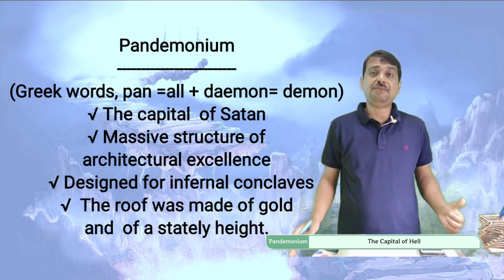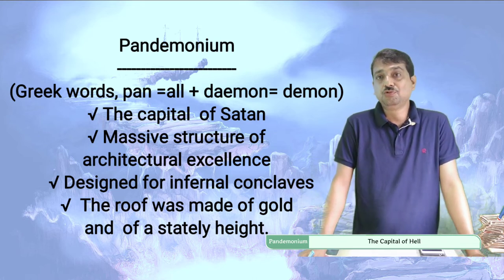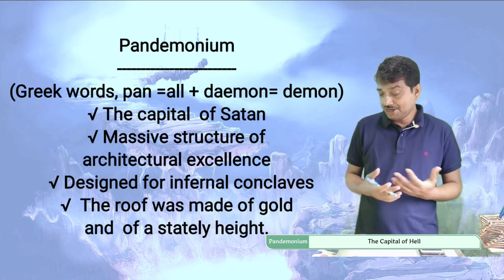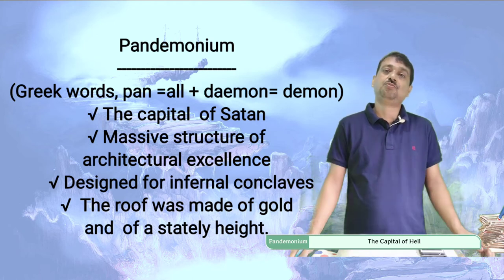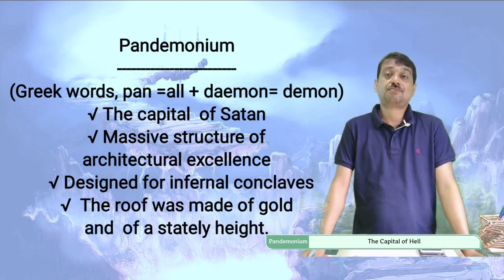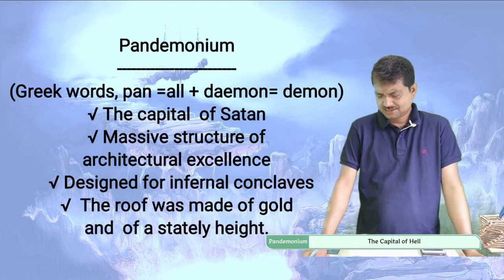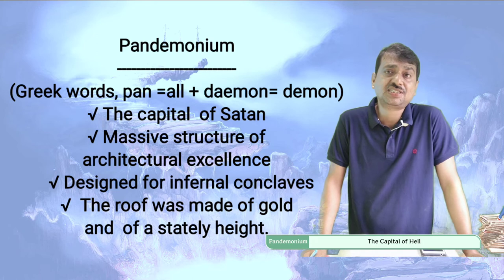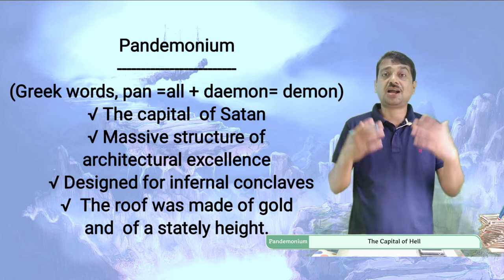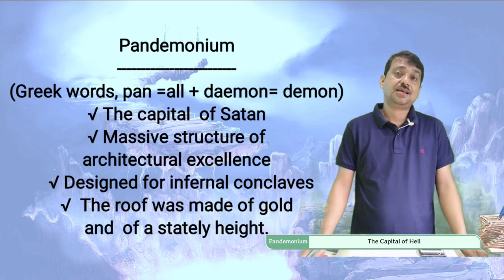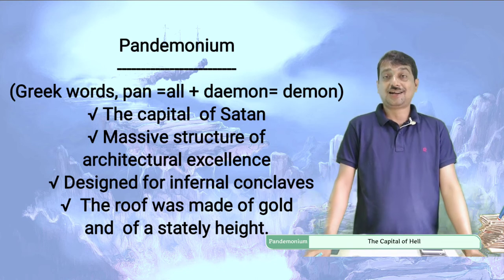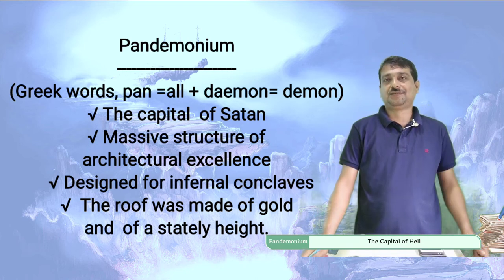Milton declares that neither Babylon nor great Alcairo could boast of such wealth and luxury, such splendor and magnificence. So Pandemonium, the high capital of Satan and his peers, is itself architectural excellence and the product of a miracle. But Milton presents such magnificence as inimical, and does this not merely because it is inhabited by the rebel angels, but perhaps also because the Puritan in him militates against such vain splendor. So the ironical crux is obvious from this description.